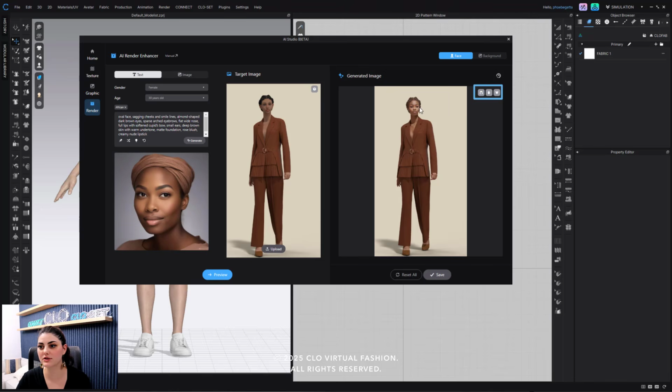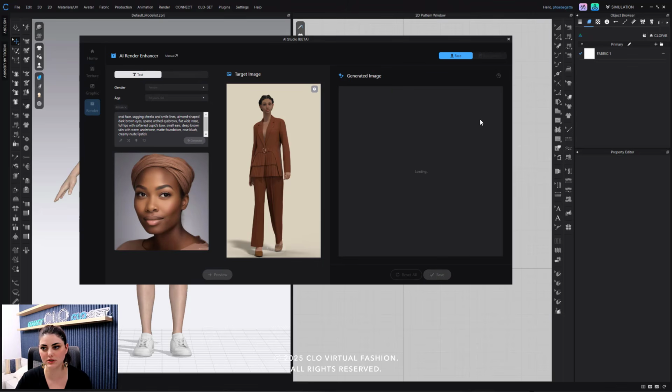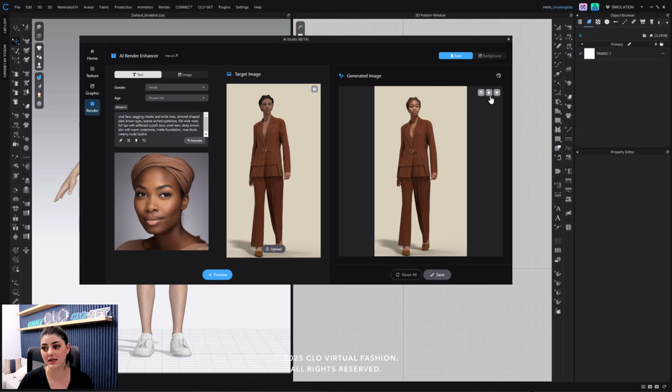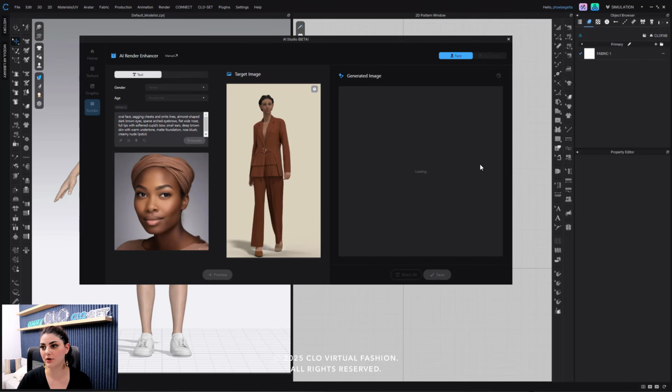So if I want to adjust the hair, you see how they kind of made the hair a little bit lighter because of the scarf wrap, the head wrap all over it and everything. That's why that happened. I can continue to adjust the hair. I could say refine hair if I wanted to. I have no idea what's gonna happen, but you can hit refine and then it will refine it a bit more. You can also refine the hands and also the outfit as well. That's actually pretty cool. So let's say I also want to refine the hands. The hands look pretty good though, but you know, who knows?